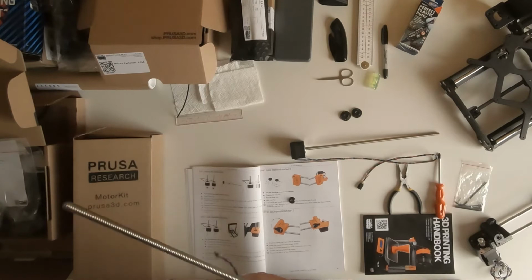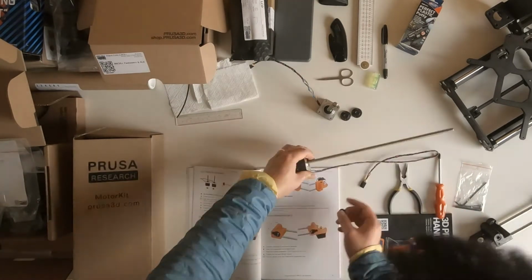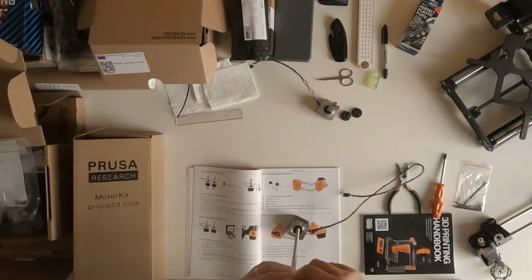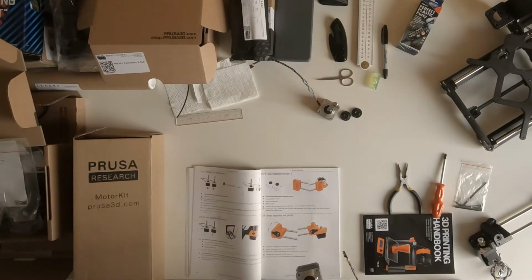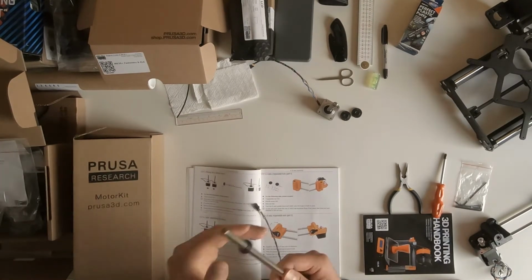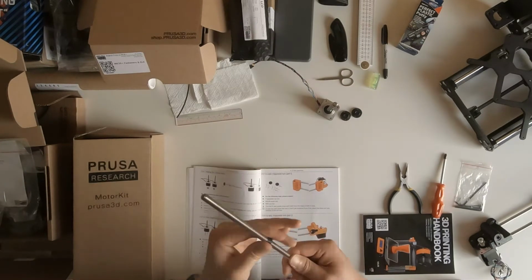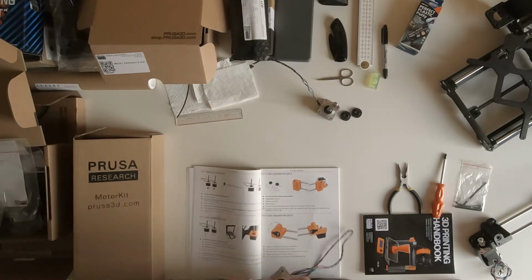Although the assembling of the Z-axis is not too hard, it takes time. It took me more than 1 hour to complete this step. So if you count the previous video, I think roughly it took me 2 hours for assembling the Z-axis.